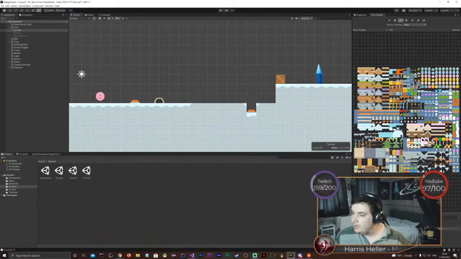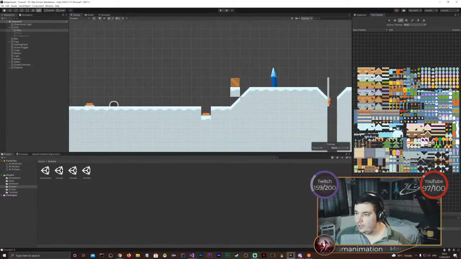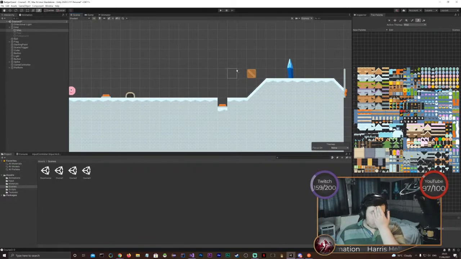What am I doing? It's that one though, yeah. What I'm thinking is we push the hill back twice. There. There we go. Yeah, so something like that.